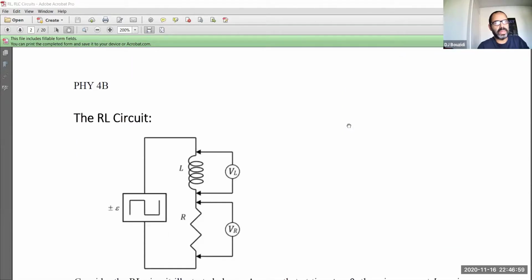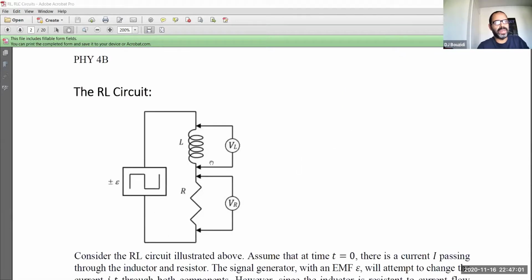Other than that, I will tell you what it is. This instruction's picture is slightly different. We really don't have this kind of power EMF. We only have a steady state normal battery. I should have really changed the graph in here. So what we have is an RL circuit, an inductor and resistor in series, as you can see. Usually in the lab we have a switch to turn them on.